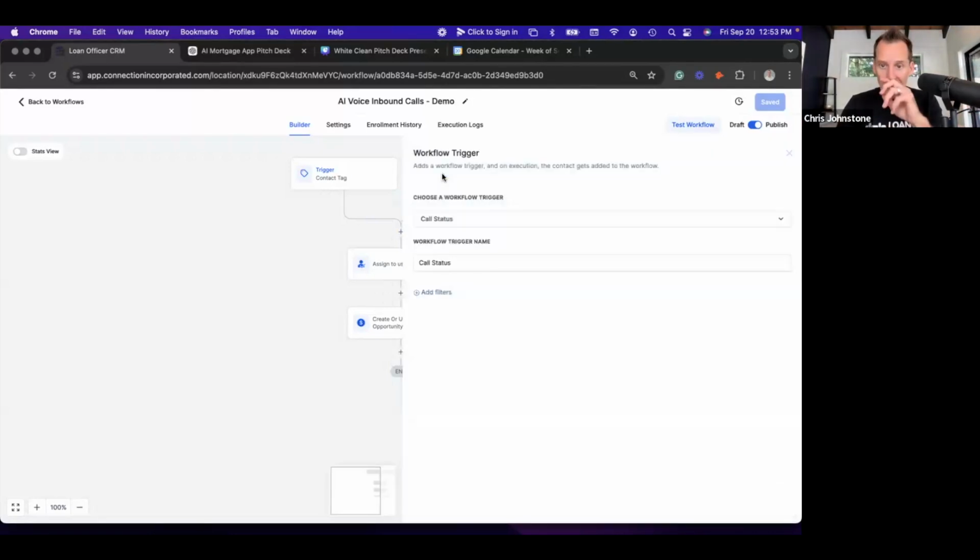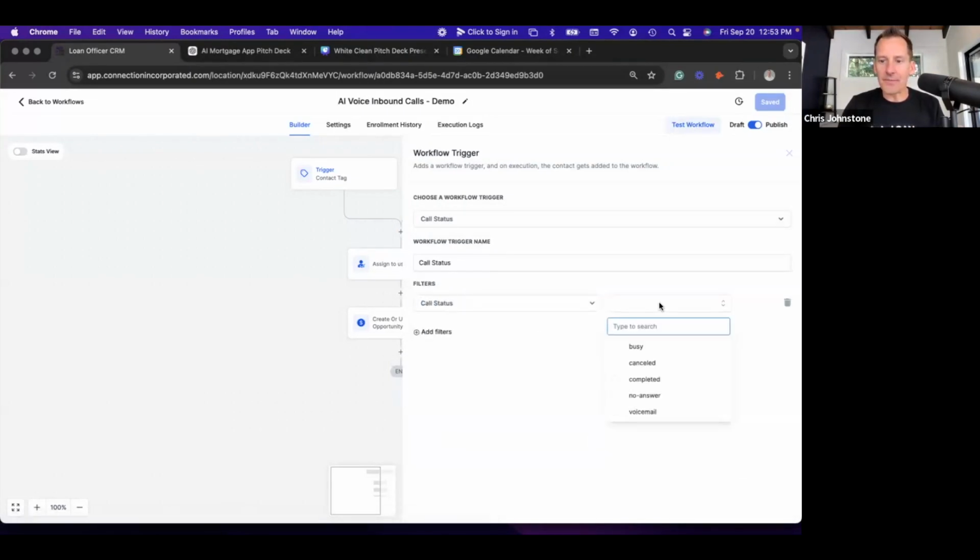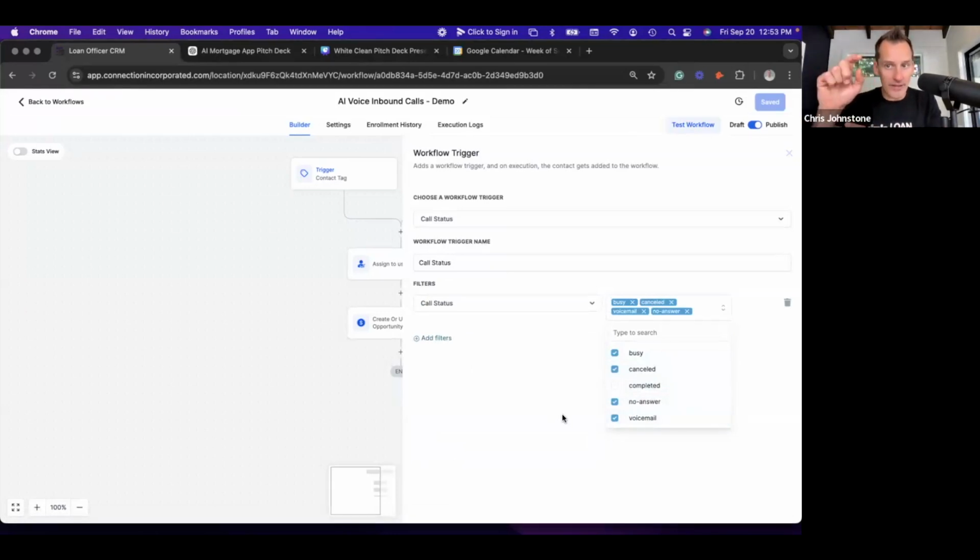So when we click on add new trigger, call status, we want to select call status is either busy, canceled, no answer, or voicemail. We can select all four of those, or you can select just one.